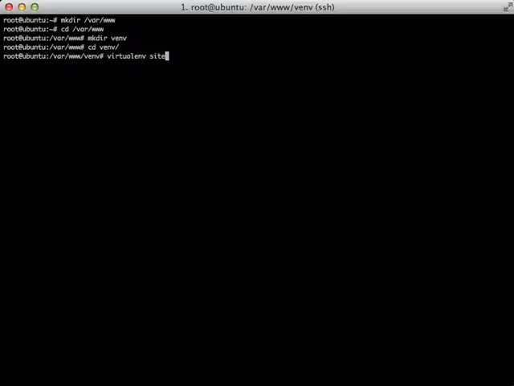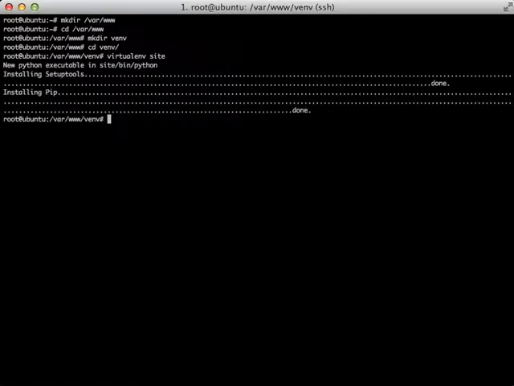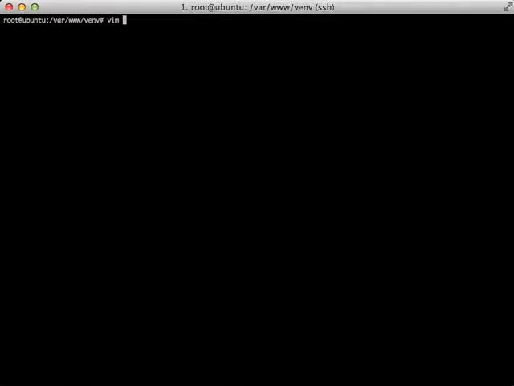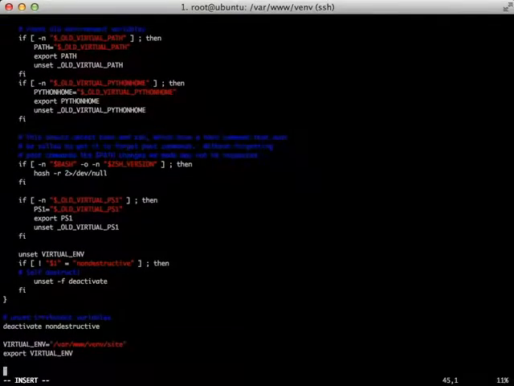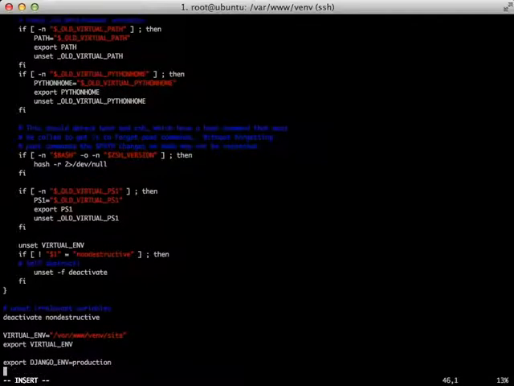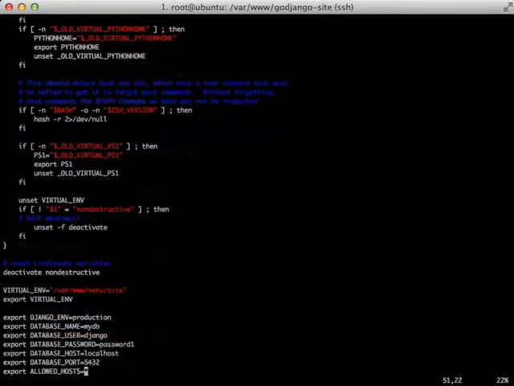So let's actually start with our virtual environment. We're going to create it, and then we're actually going to edit the virtual environment's activate file. I'm not actually sure of a good way to set environment variables for different environments based on the project, so I just go ahead and edit the activate file and add my appropriate environment variables. In this case, I'm adding in environment variables that I have set in the GoDjango application for whether it's a production environment or not. I also have variables for all of the connection information for our database.